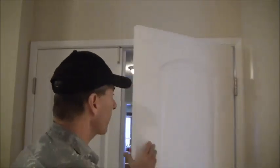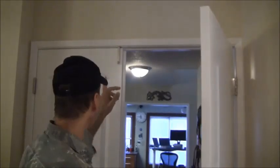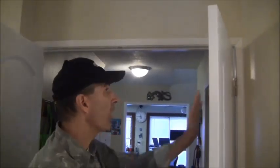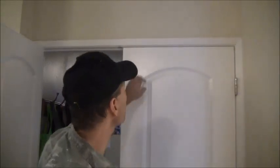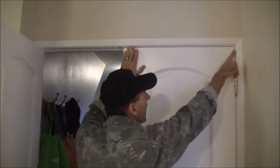Personally, I wanted to start with the operating door, not what I call the stationary door, because this door is the one that locks in place. But starting with this door here, as you may remember, this jamb is way out. It's not a squared up jamb at all. And this is a slab door, not a pre-hung, so I'm dealing with the existing frame. I think this is how I would have approached both doors.